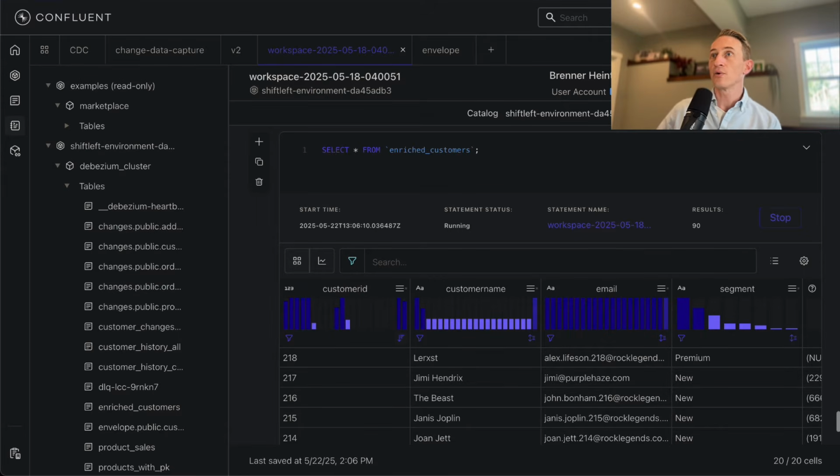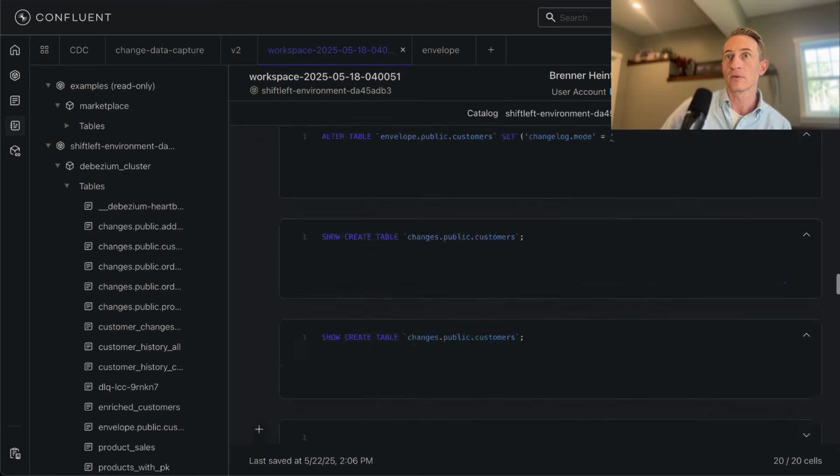So for this table, we are going to denormalize and flatten the data so it's easier to work with and represents actual business entities. In this case, we're combining customers and addresses tables so that we can see each customer's shipping and billing addresses on a single line of the table. So this, of course, would be useful, for example, for customer service reps. Obviously, they don't want to go joining these tables together in Postgres every time they need to help a customer. Instead, we can create a flattened table that makes that information really easy to find and do analytics on.